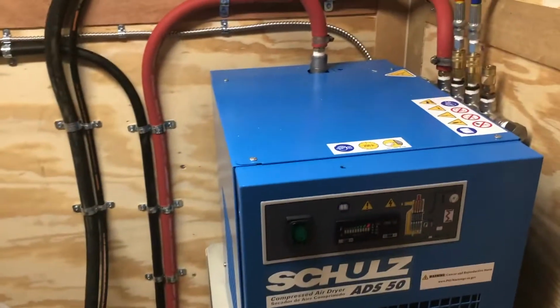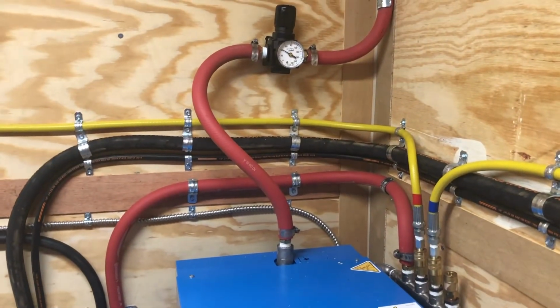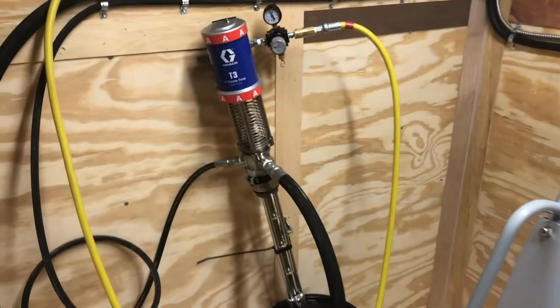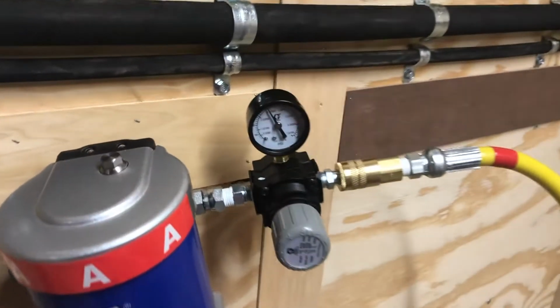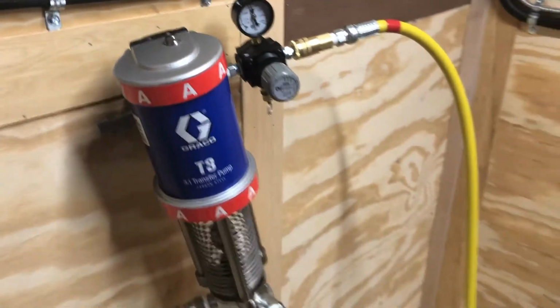Hey, good morning, guys. Morning of April 4th, I think it is, 2020. We finished up yesterday by priming the system out with the drum pumps right here, using only the drum pump pressure. I don't know what we have in the compressor tank this morning. We may just go fill that up again and then shut the compressor off so you can hear me.